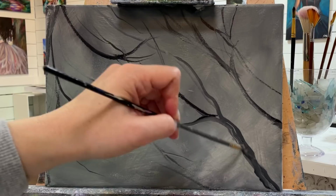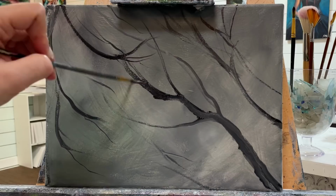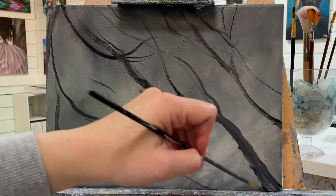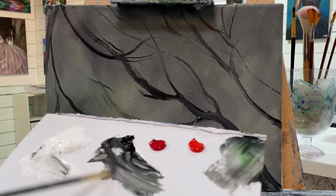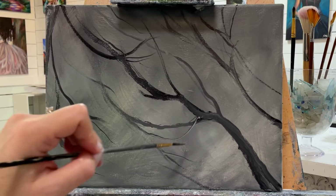Notice how I'm kind of shaking as I'm pulling and dragging that paint out. This is going to be our heavier, thicker main branch that our pretty little cardinal is going to be perched upon. Add a little bit more black.